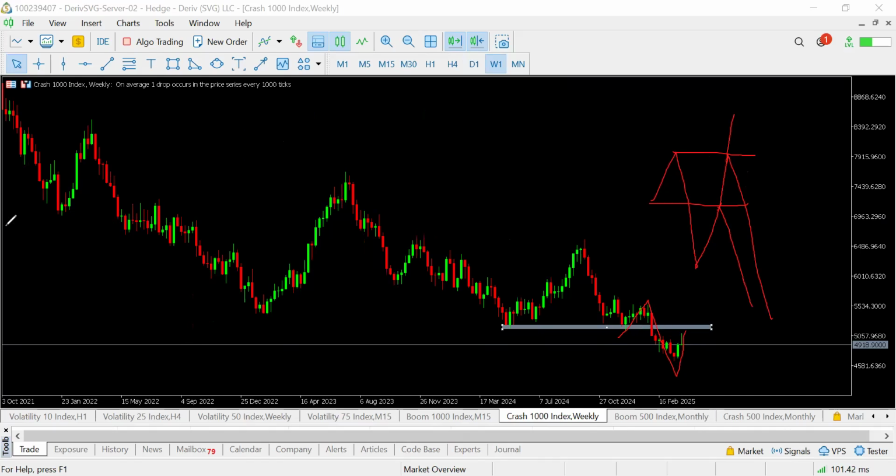So now from the weekly time frame, we've seen the market structure that we're working with. Remember, from the monthly time frame, we're able to get the market direction. And because the structure wasn't so clear in the monthly time frame, we came to the weekly time frame and we saw the structure that we'll be working with.